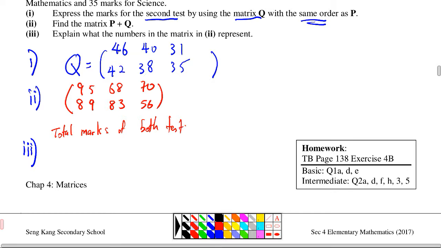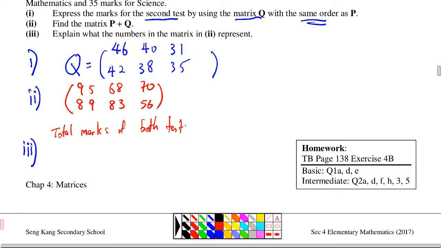Now, everyone look here. This is the first time I'm doing this kind of teaching. Usually I would tell you the answer. But I noticed that when I tell you the answer, I teach, but you never learn, because you don't know what is right and what is wrong. I say confirm correct, so you just blindly copy. But this test question is going to come out once in your life, and this is the last time. Will you ever see this in an exam again? No. The exam will come out with a different story, different things. So how do you understand it and answer correctly every time? Total marks of both tests. If I cover this, I try to imagine total marks of both tests. How many numbers do you expect to see?